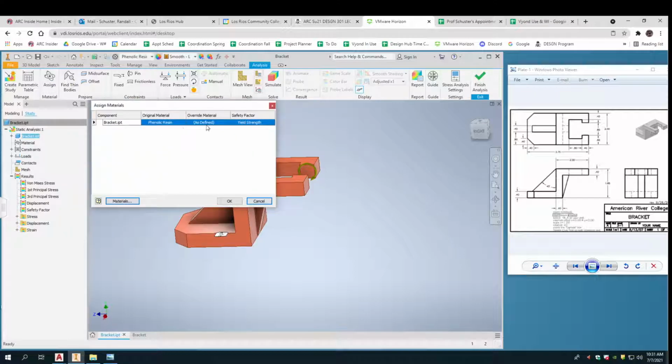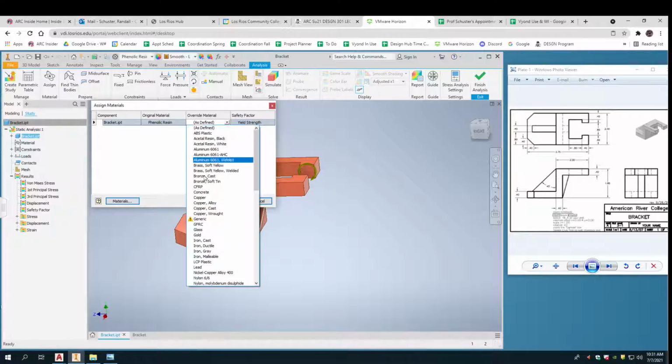So let's assign it now an override. Let's say it's a polypropylene. Is that something you use? Maybe. Okay. Well, the phenolic resin is fairly stiff, but it'll be okay.